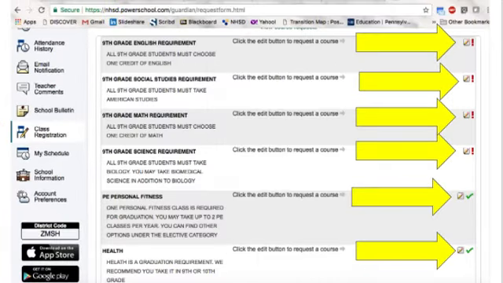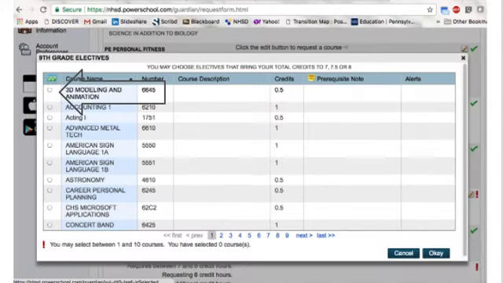You'll notice there are different departments listed here. Some things are required and some things are electives. So there's a 9th grade English requirement or 9th grade Social Studies requirement, etc. So if you click on the box to the right, it's a little pencil in a tiny square for each of those different departmental areas, it will open a new box.